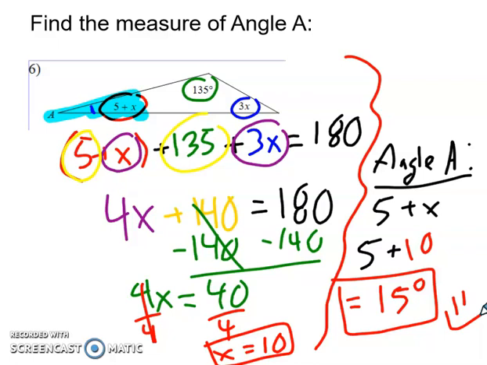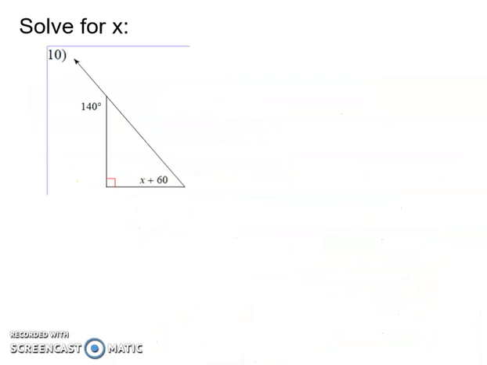But you're doing a great job with this. Let's keep it going. So in here, this is a different setup for us now. The directions say to solve for x, which is great, but we have two different ways to go about it. I'm noticing that I don't just have a triangle, I have an exterior angle as well. So right here, this is going to be an exterior angle.